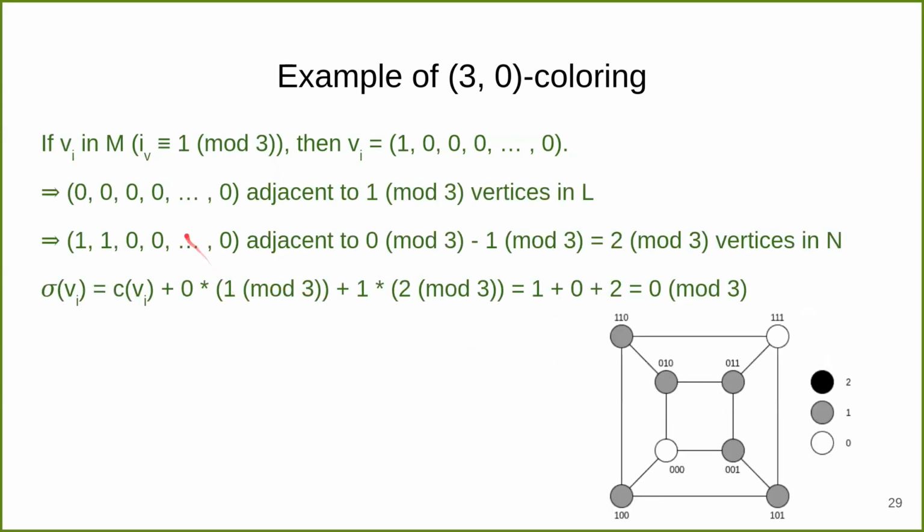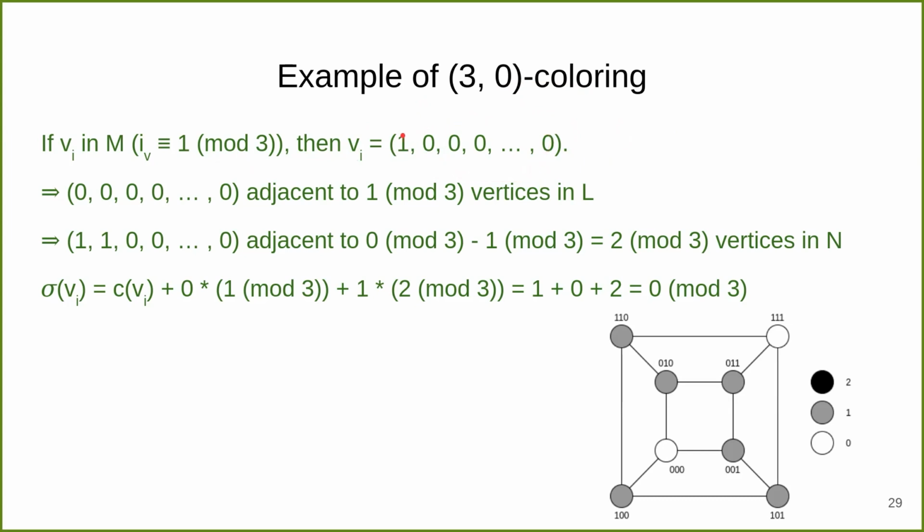So we're going to show that the coloring sum of VI in M, for all the vertices in M, will equal 0. But L and N will be very similar. You can follow the same procedure, and it will also come out as 0. But if VI is an M, then we know that the number of ones in VI is equivalent to 1 mod 3, and then VI could possibly have this n-tuple. So VI has 1 mod 3 number of ones and 2 mod 3 number of zeros.